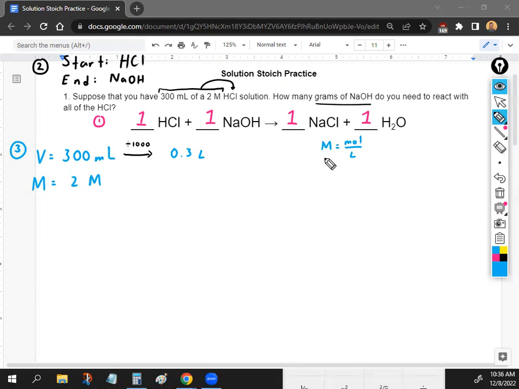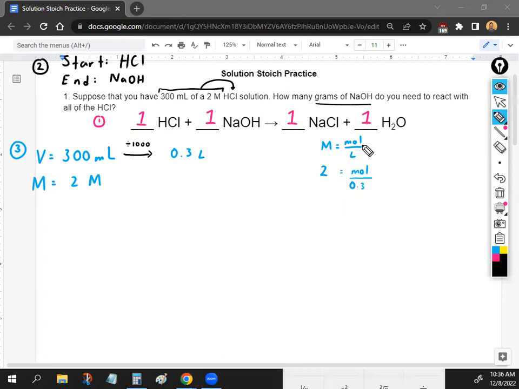Okay, so let's plug our numbers in. For molarity, what's our molarity in this problem? 2? Yes, 2 molarity. So we just put in a 2 for the molarity. Okay, we're looking for moles. And what is our liters? Not 1, our liters. Yeah, 0.3. So we're going to plug in 0.3 right there.